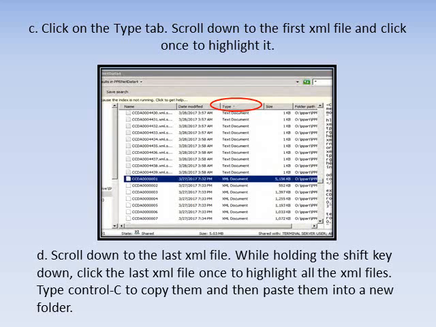Click on the Type tab to sort and then scroll down to the first XML file and click once on it to highlight it. Then you'll scroll down to the last XML file while holding the Shift key down and click the last XML file to highlight the XML files. At this point, all XML files should be highlighted and you'll press Control-C to copy them and paste them into a new folder.